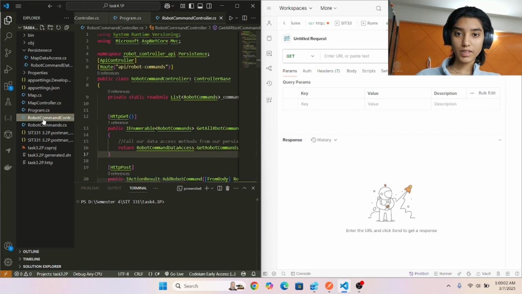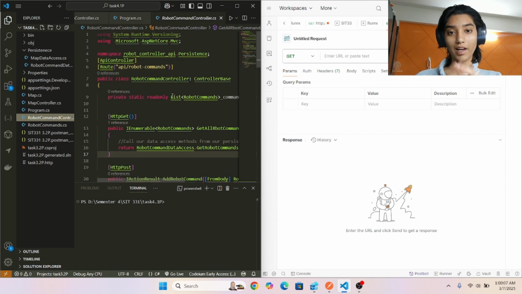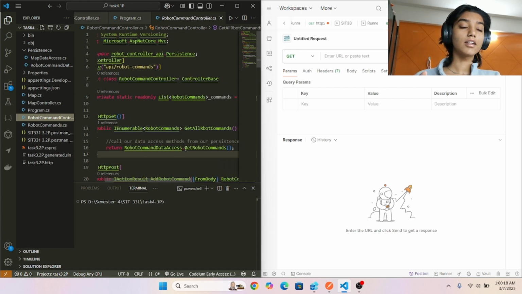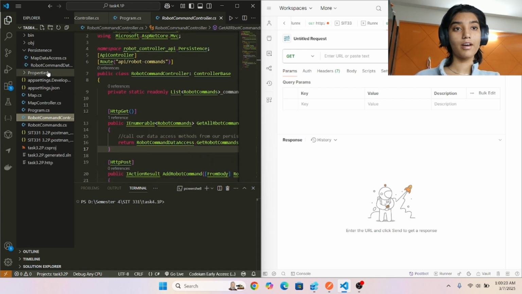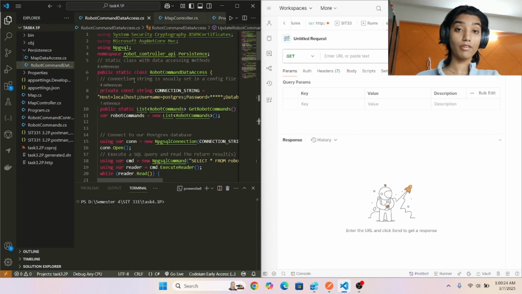Now we did something in the robot command controller because now we are not directly accessing our list. So to get all those lists, we have created another file called robot command data access. And in that, we have assigned the SQL queries. So let's look into that file and then come back to the original file and see what kind of changes were made in order to incorporate Postgres into our code.